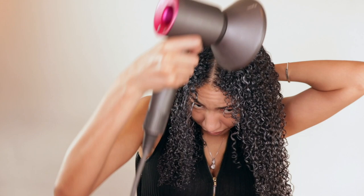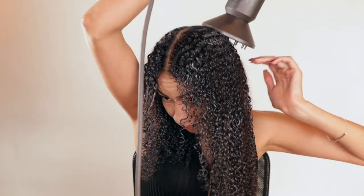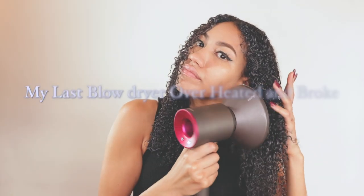Going to get into the pros. So it says intelligent heat control that prevents extreme temperatures, protecting against overheating, which is a big reason why I got it. And it says that the hair dryer measures air temperature and regulates the heat, which prevents extreme heat damage and protects the shine of the hair. So it said something about your hair cuticle laying flat, which reflects more light, and it makes the appearance that your hair, of course, is healthier.